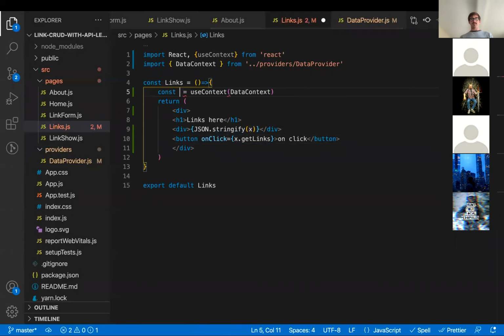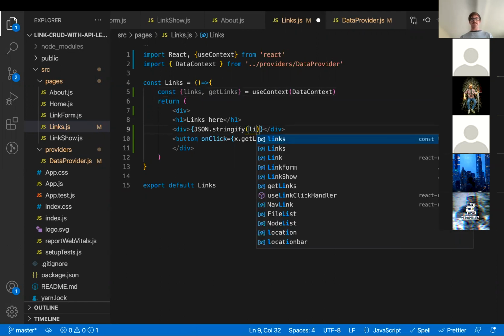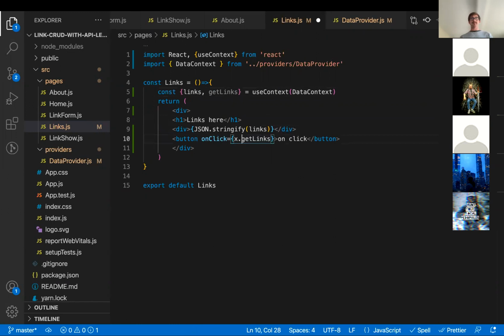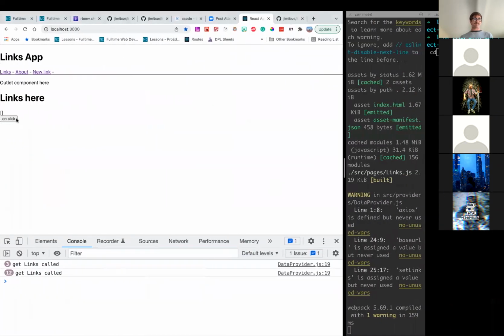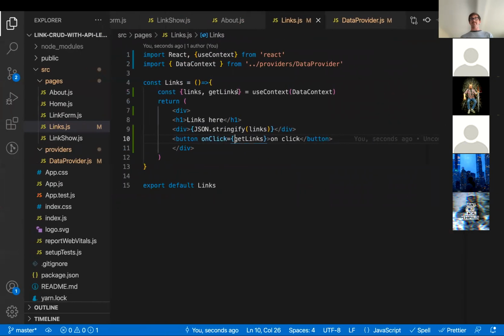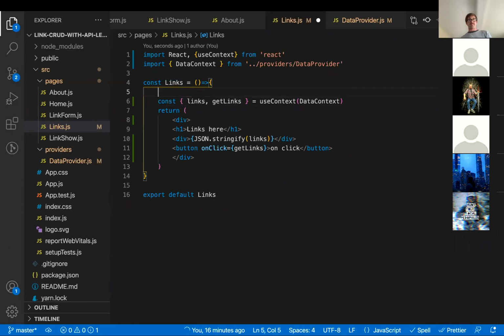Why don't I just do this? x is just an object, right? And I can just destructure those things that I'm passing right off the bat. Works the same. Can be a clean way to do that. This useContext is always going to return an object, so if you want, you can always just destructure your keys off that. So useContext.